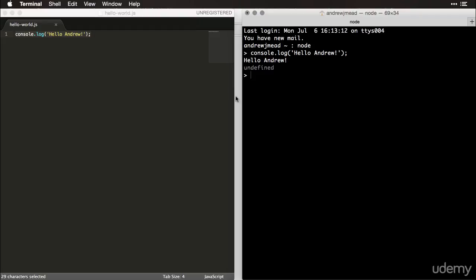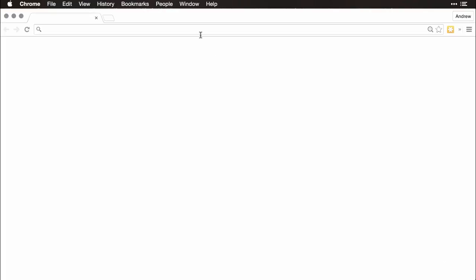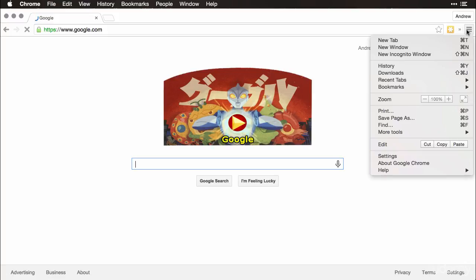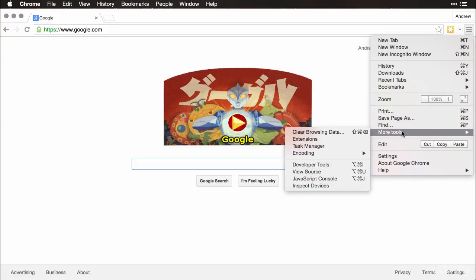Let's go ahead and open up the browser again. I'm going to head to google.com, but any website will do. What I want to do is head over to the dev tools. Now, if you're not familiar, don't worry. This is going to be one of the very few times we use it. I'm only doing this to illustrate a point. If you can't find your dev tools, they're usually buried in your settings panel. In this case, I have to click the hamburger icon, go to More Tools, and down here I can see JavaScript Console.